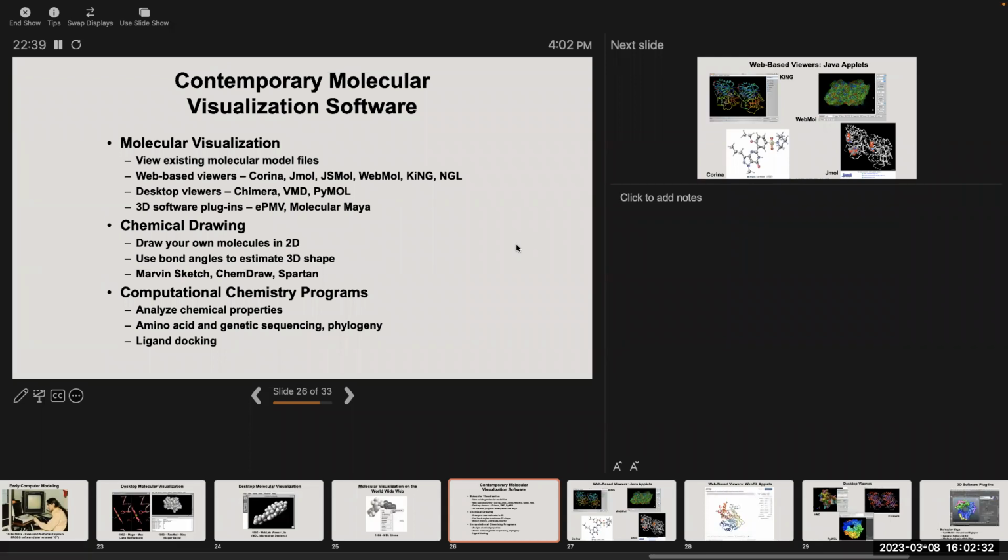And one that's really kind of cool, used a lot in the pharmaceutical business, is ligand docking. A ligand refers to a small molecule that binds to a bigger molecule. Usually we're talking about a small molecule that binds to a protein and initiates some kind of action, like a molecule binding to its receptor on the surface of a cell and then triggering some action to happen inside the cell.